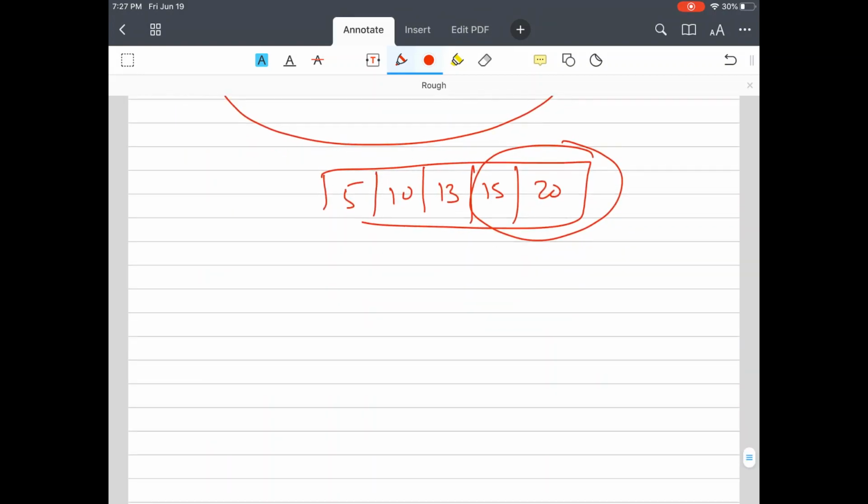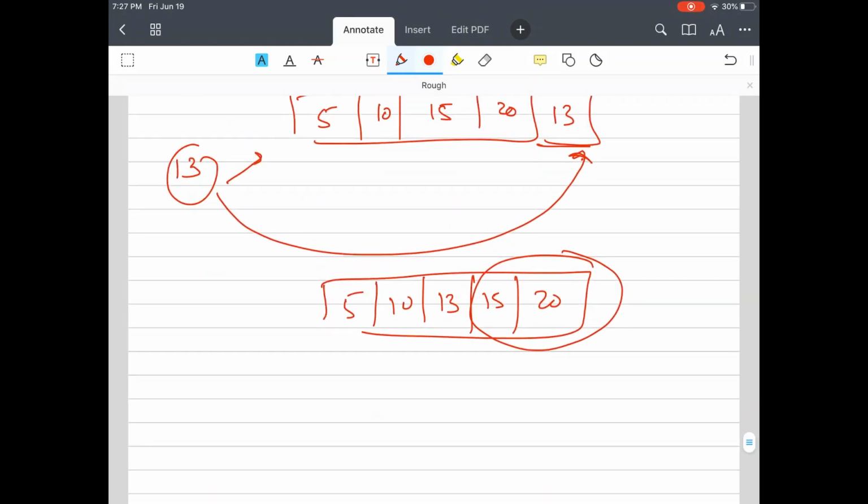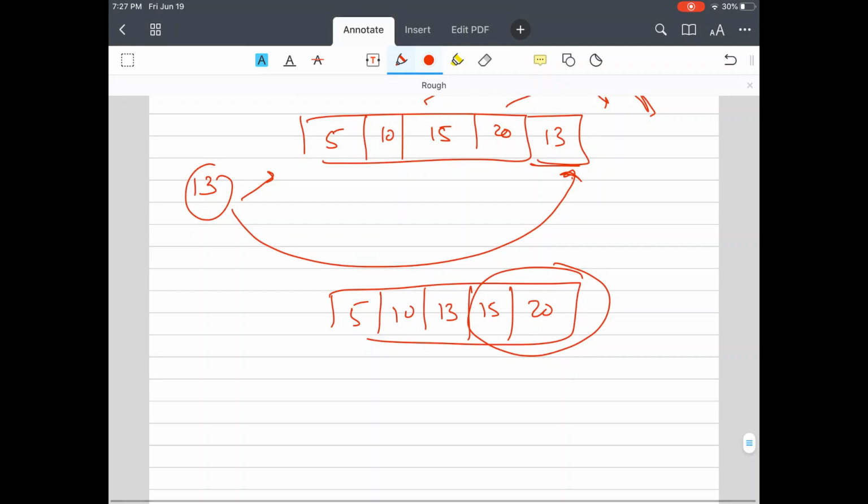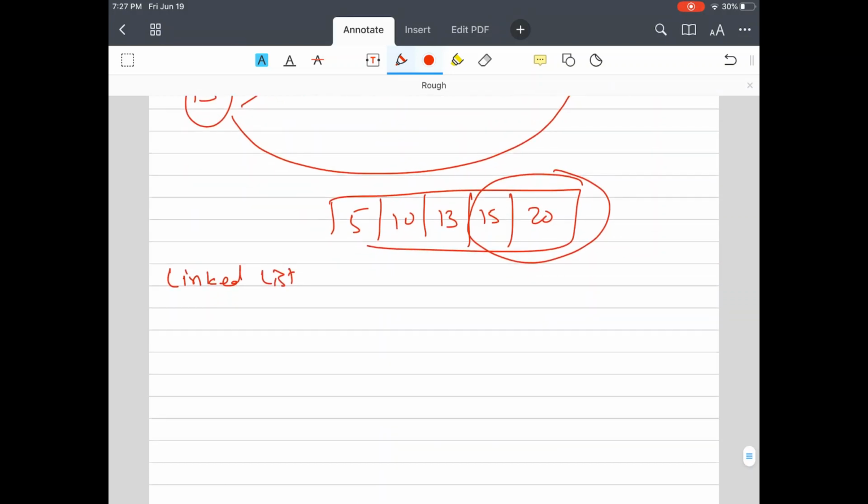So this is a little bit more time complex. To overcome this, if you know that your program is going to deal with this situation frequently, then maybe you have to use some other kind of data structure. For example, a linked list is very good when dealing with this situation.